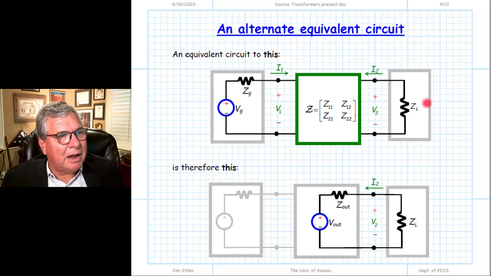But then we've shown that perhaps the easier way of doing that is to break the problem into two pieces. Find what's going on at port 1 and then find out what's going on at port 2. To determine what's going on in port 1, we combine the right side of port 1, everything here, into one equivalent one-port device. And we interpret that combining of the two-port device and the original ZL as an impedance transformation. We say the two-port device transforms ZL into a new input impedance, which is the equivalent for everything to the right of this port plane.